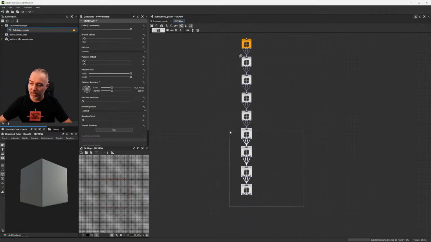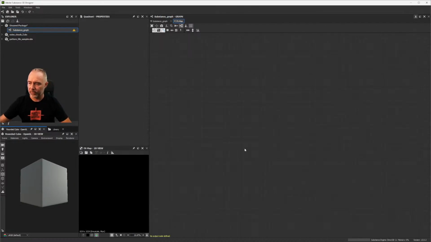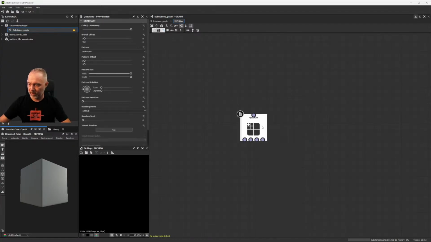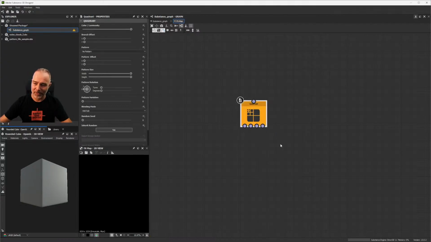Luckily, there is, for noise, a better way to do. So let me remove all this stuff. And maybe I will even remove that, and we'll start from a fresh one. So quadrant, that as output, as root, sorry. I'm so used to regular graph. And I'm going to take like a Gaussian, like this one, for example.